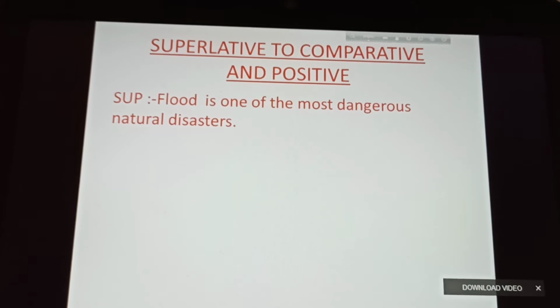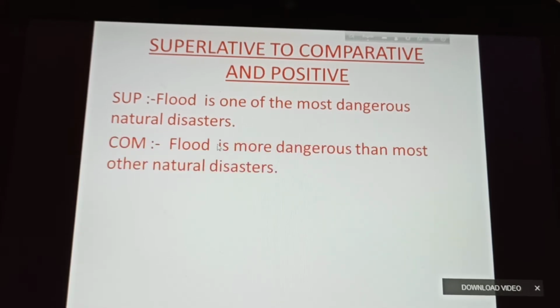You can see one of the here. If you see one of the here, you will have to deliver then most other. If you see one of the, then there we must place then most other. So what would be the answer of this sentence? Flood is more dangerous than most other natural disasters, dear learners.